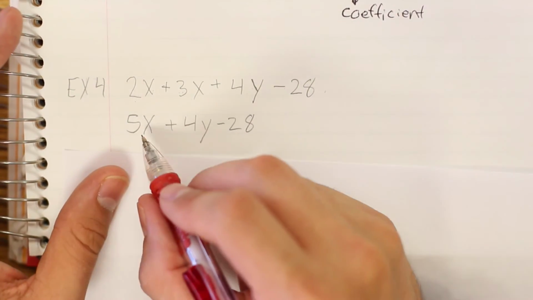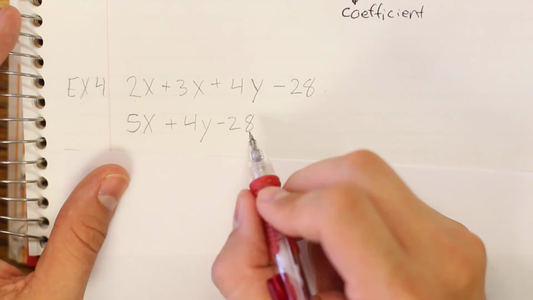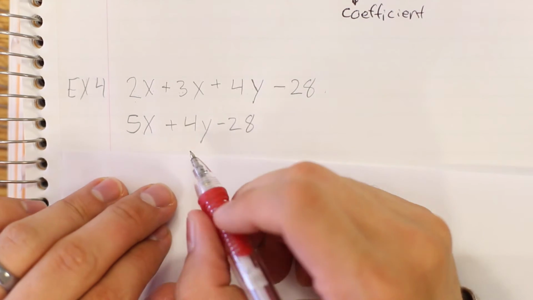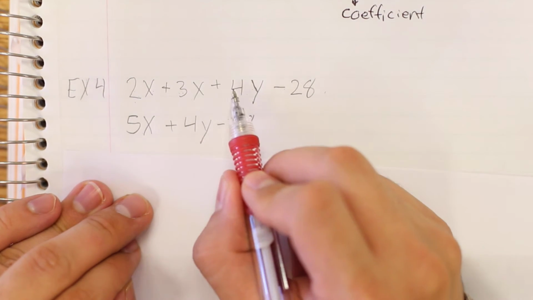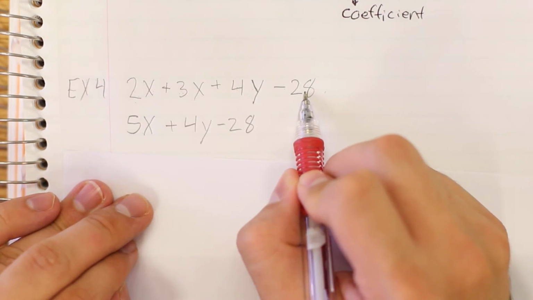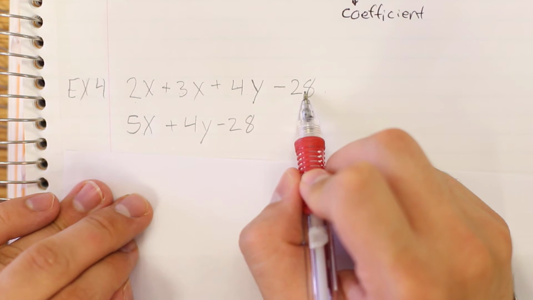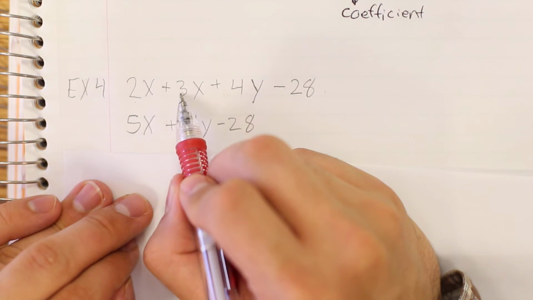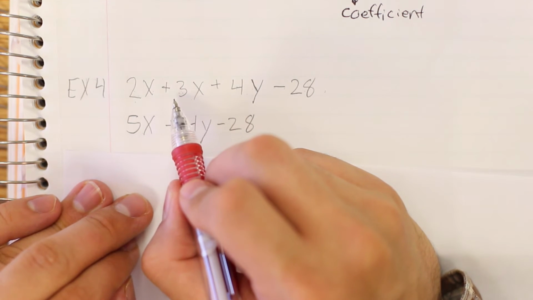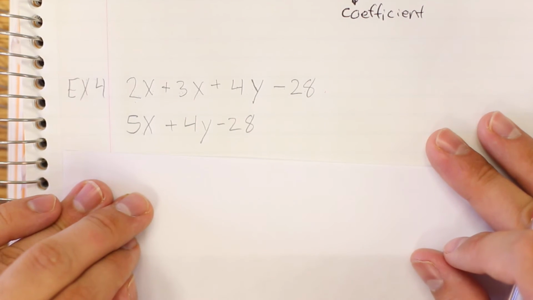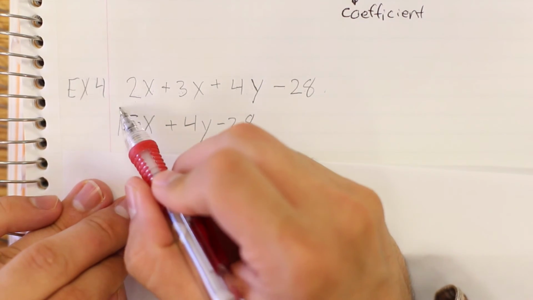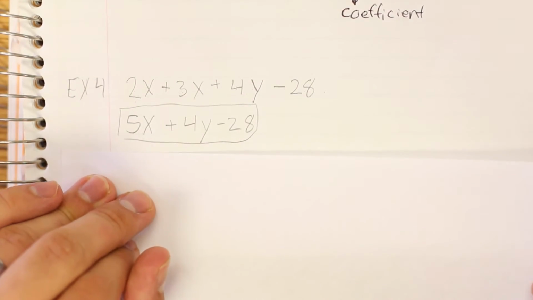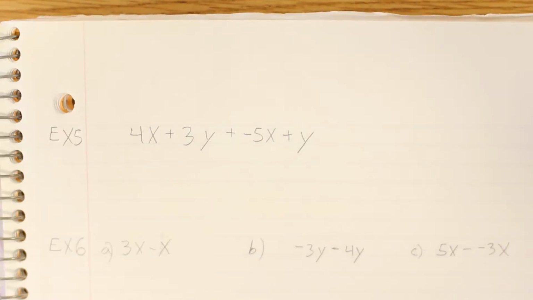So if we were told to simplify this, this is what you would do. You can't go any further. There's no more like terms. After you get done combining the like terms, you're done. So just a reminder, the numbers in front, coefficients, this number with no variable is a constant. Each of these is considered terms. If they have the same variables, they're considered like terms. So there you go. And this is our answer. We are done. The main thing is to remember not to go too far.